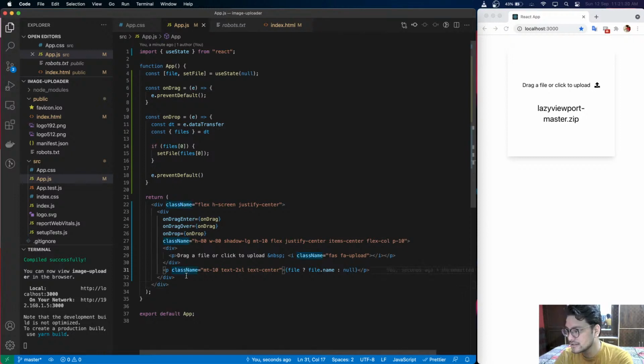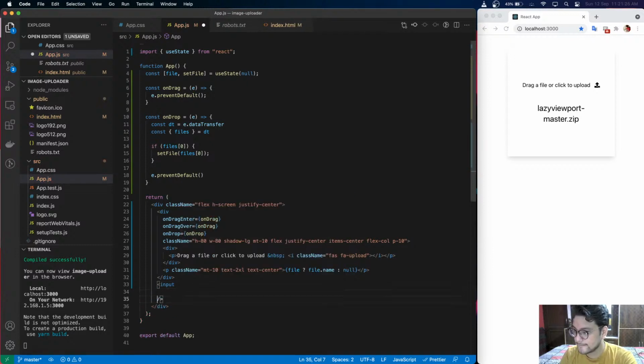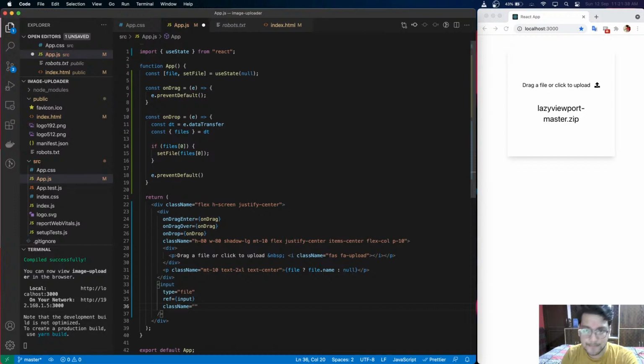So I'm just going to create an input here. Input type equal to file, and it will have a ref. So I'll just call it input, and it will have a className. I don't want to display that input, so I'm just going to say hidden, right?